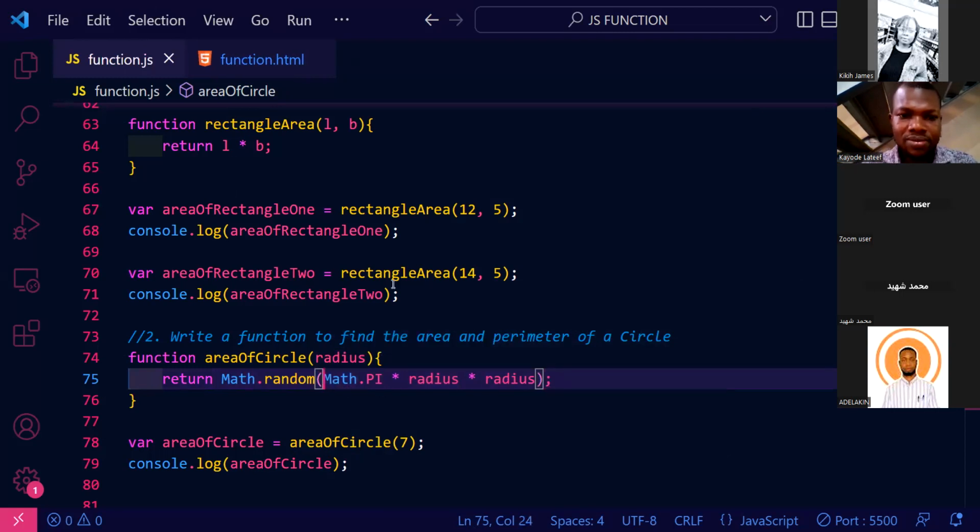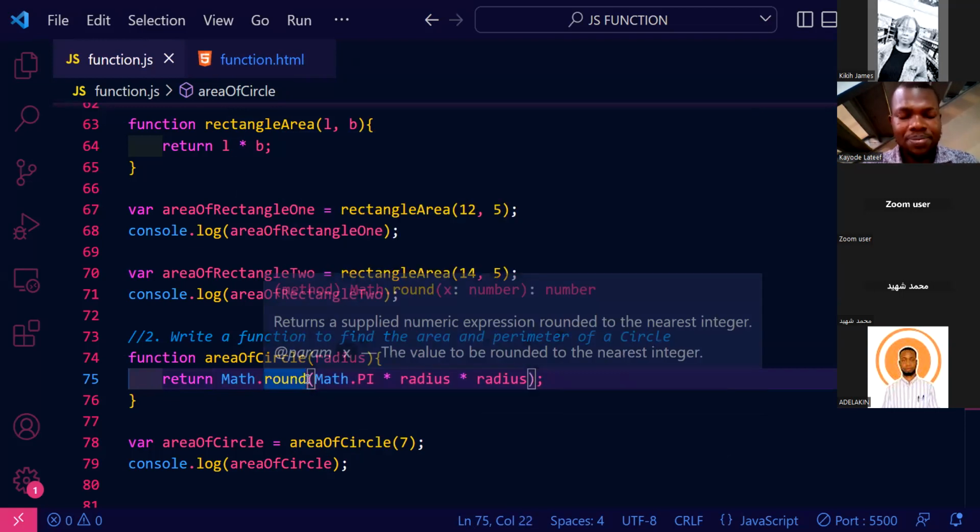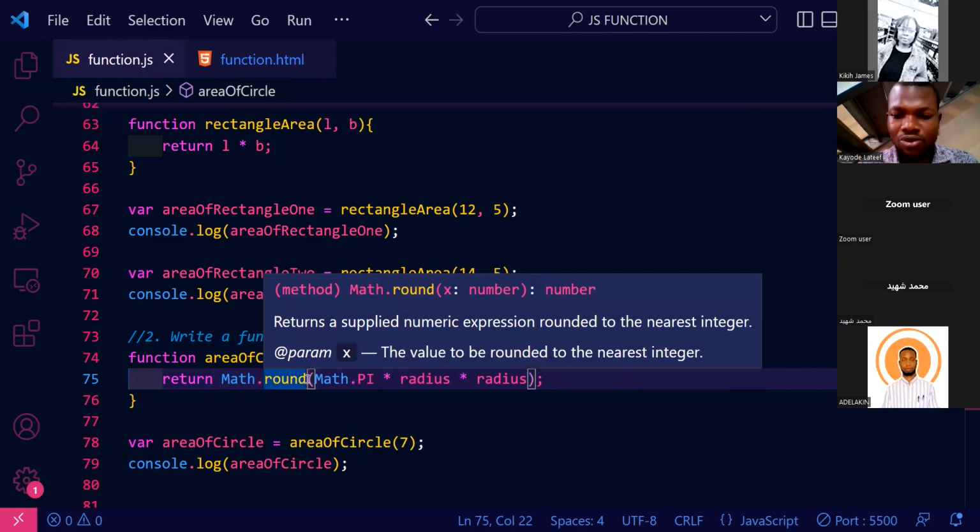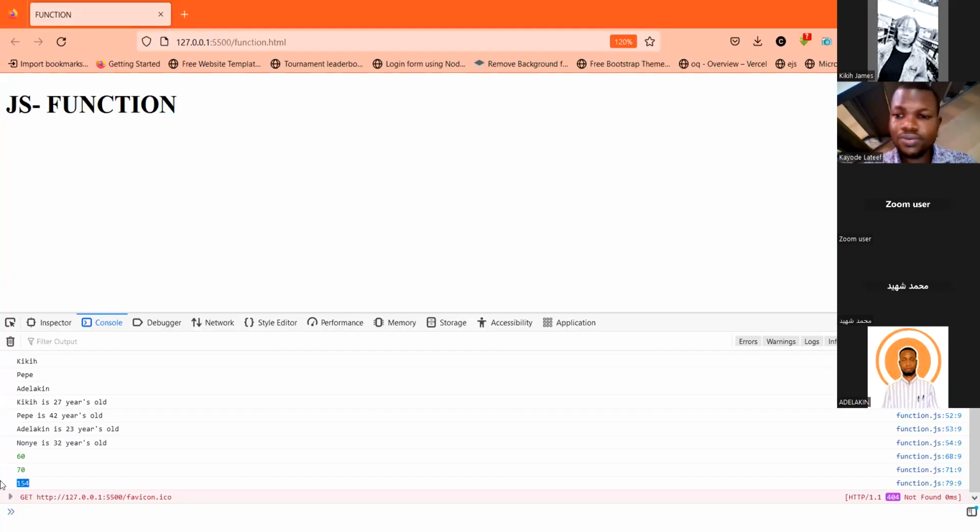Math.round or Math.toFixed and so on, but Math.round is okay. So let's see. You can see we have 154. Simple as that. I hope that is clear.